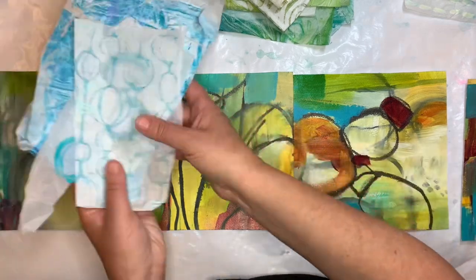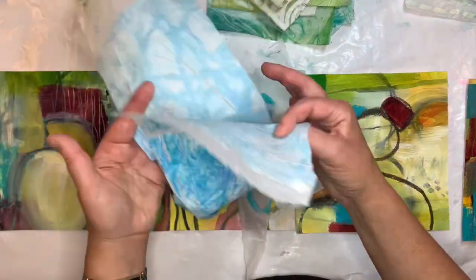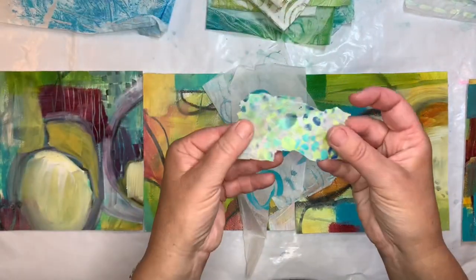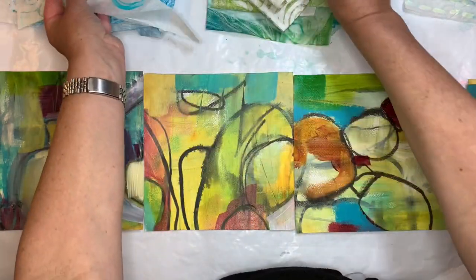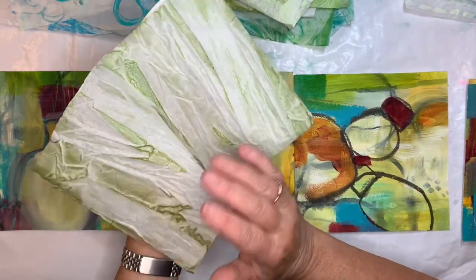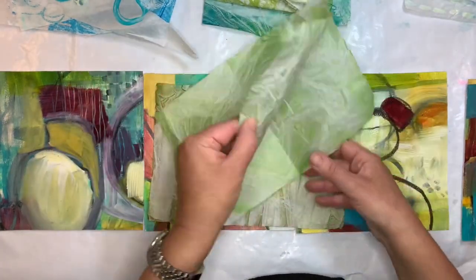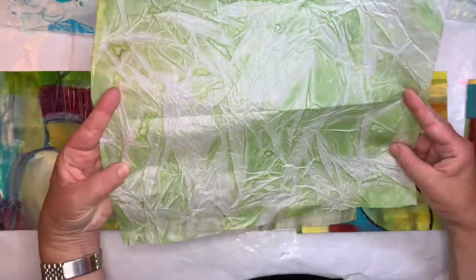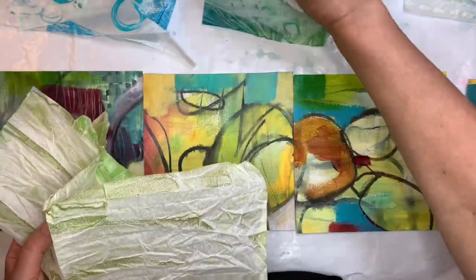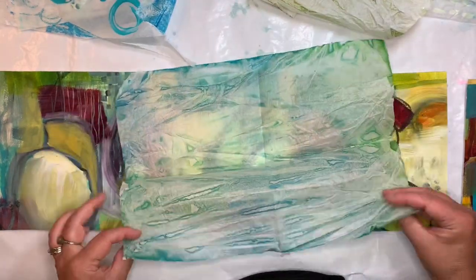I've got a lot of work to do to create a surface that I want to work with. What I brought today are some different tissue papers — this is actually a wet strength tissue paper and I've done some drawings, some printing, stenciling, and painting on them. This one is just way too fun and I wish I had more of it. I have them in turquoises and some greens. This wet strength tissue paper — I did some kind of crinkle method with some acrylic inks and it creates a lot of really interesting line.